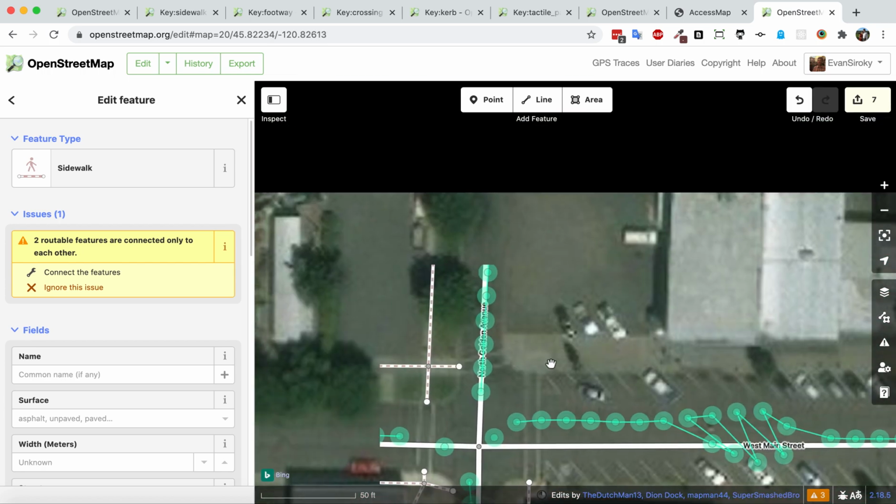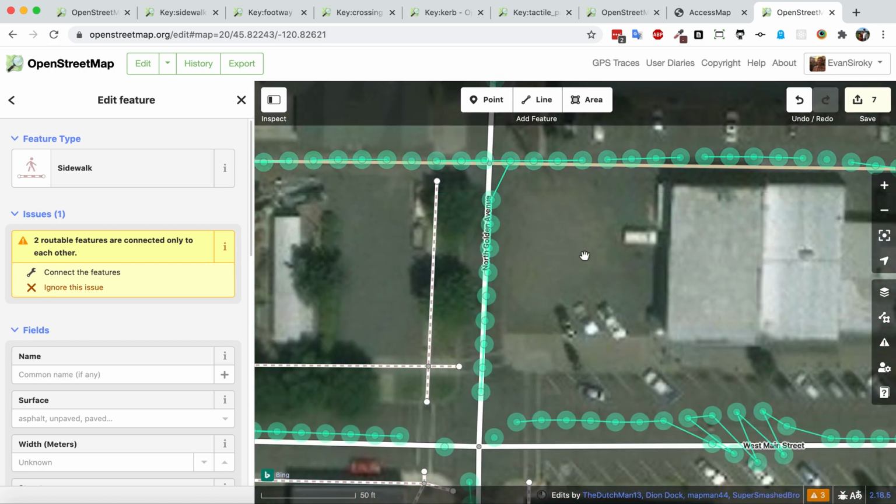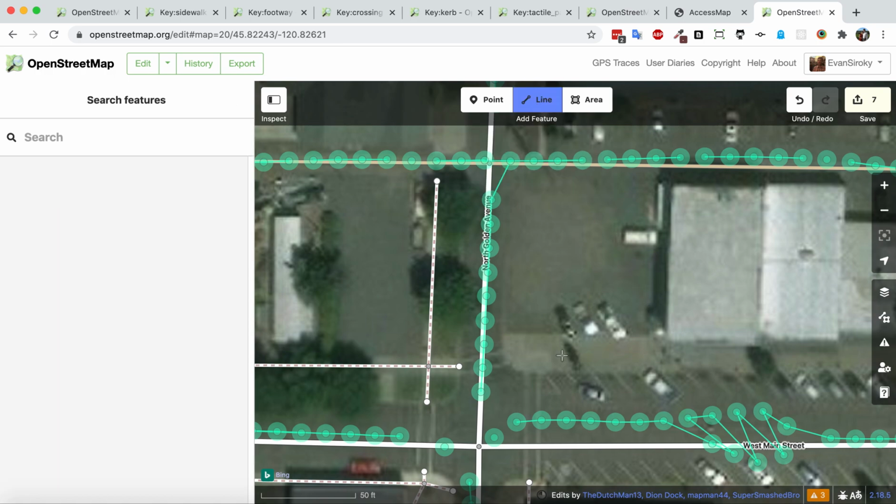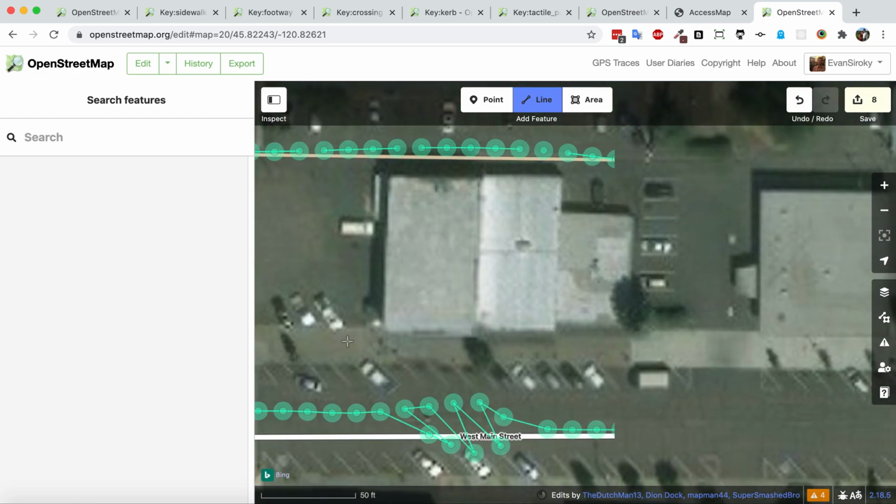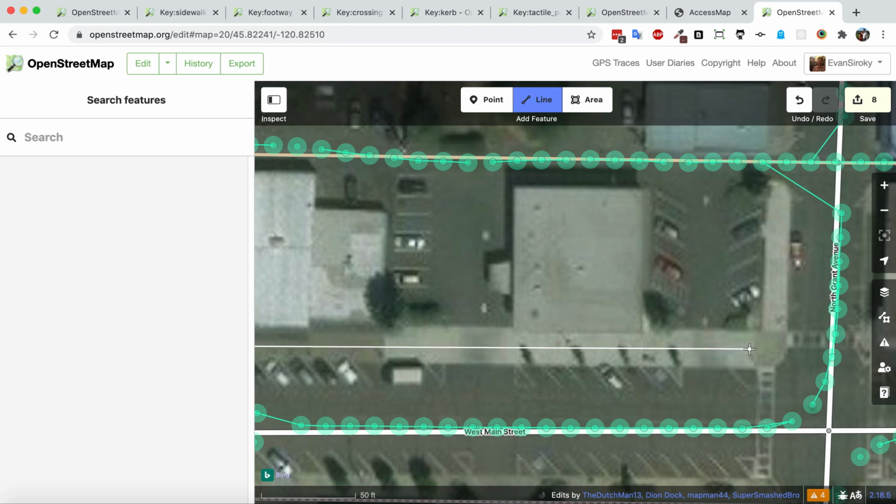Okay, and so on this side there's that gravel parking lot. So what I'm going to do here is start the sidewalk here, have it go all the way here, and then, you know what, it might actually make sense to end it over here.